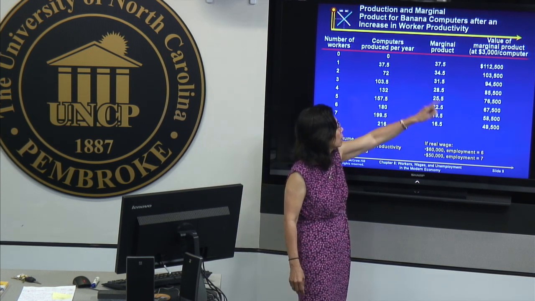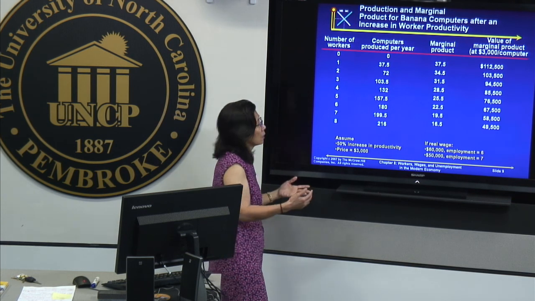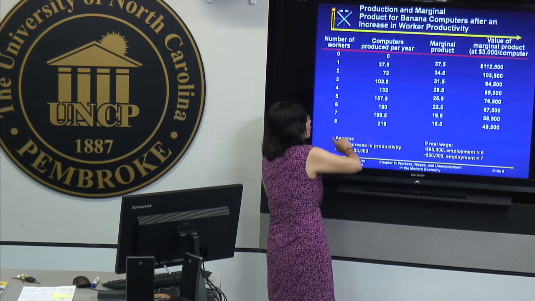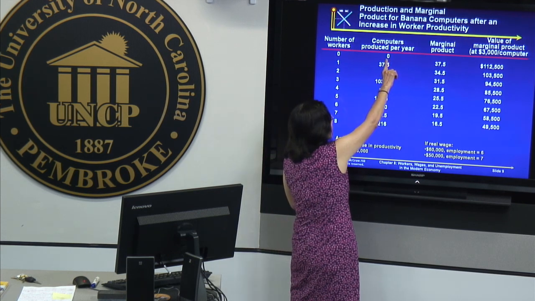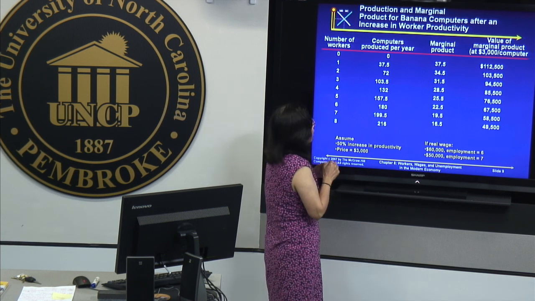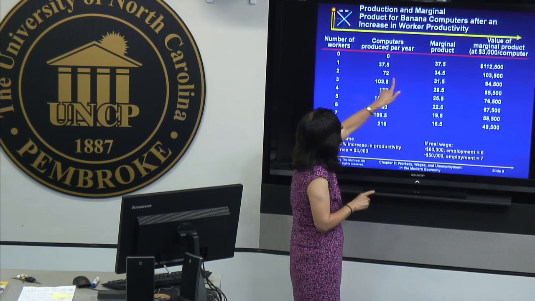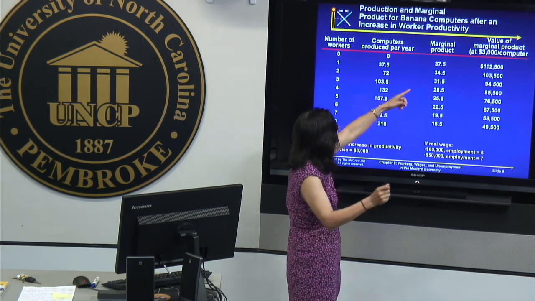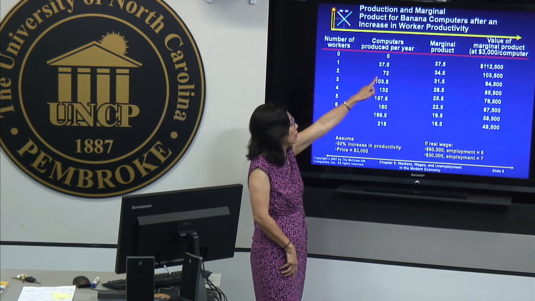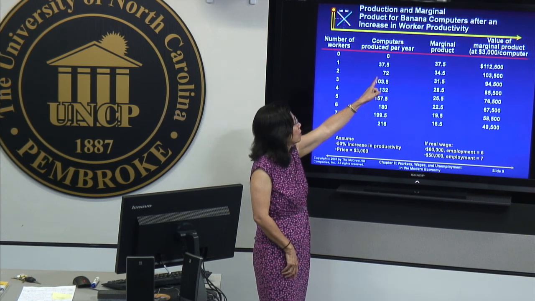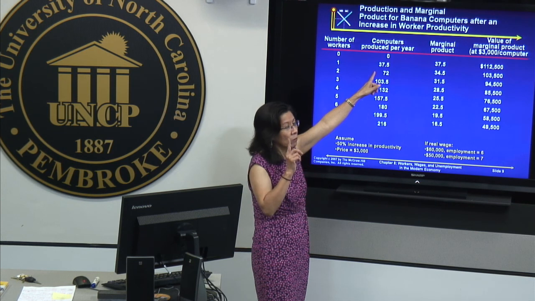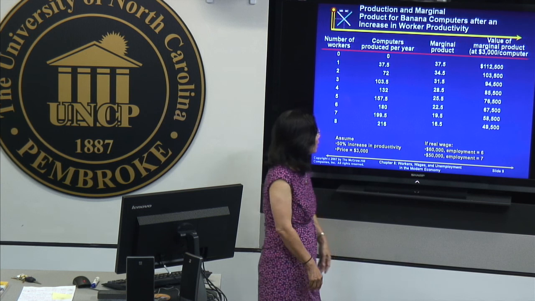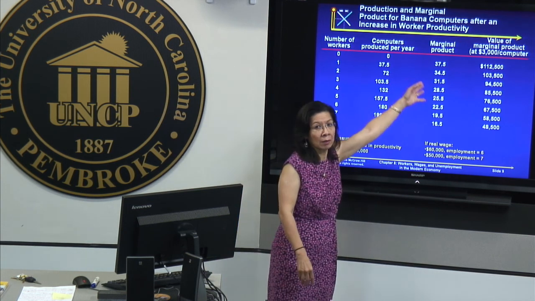So now, in order to calculate marginal productivity, same thing. The marginal productivity of the first worker is total productivity of 1 worker minus 0 workers. So 37.5 minus 0 is 37.5. So how do you get 34.5? The marginal productivity of the second worker is derived by taking the total productivity of 2 workers, which is 72, minus total productivity of 1 worker. So 72 minus 37.5 should give you 34.5. So you get the idea. So you derive that third column there.